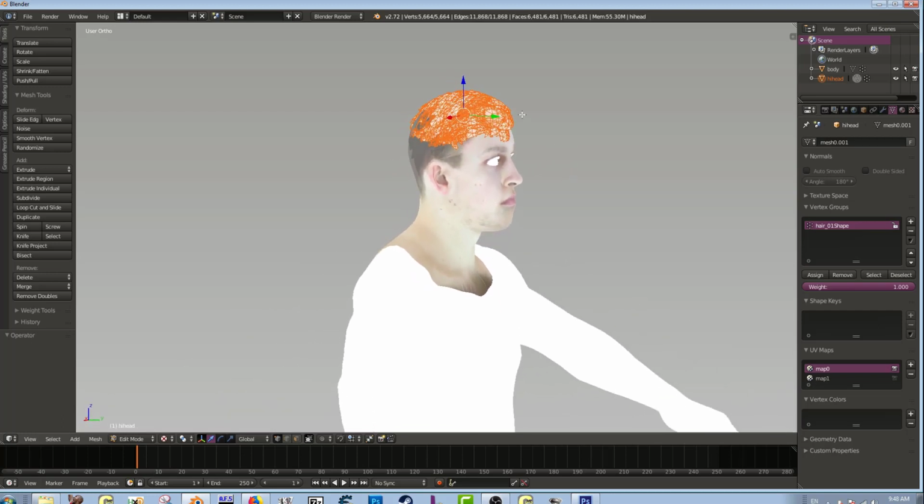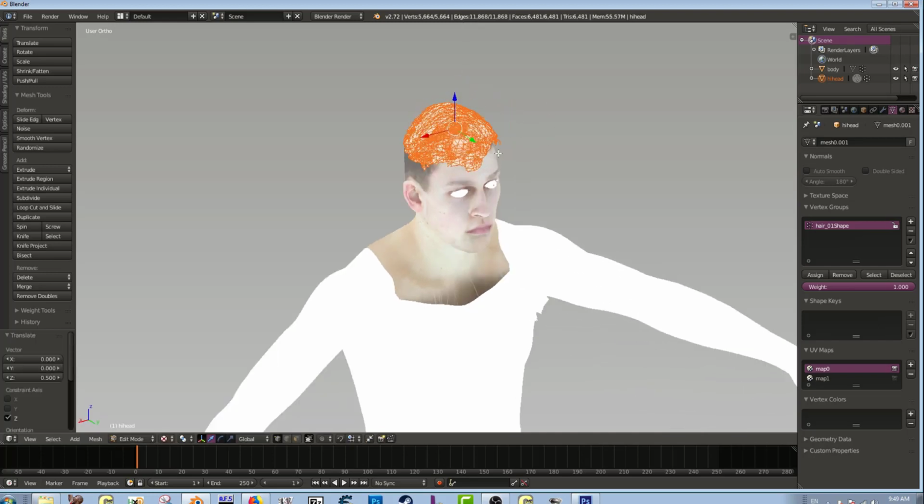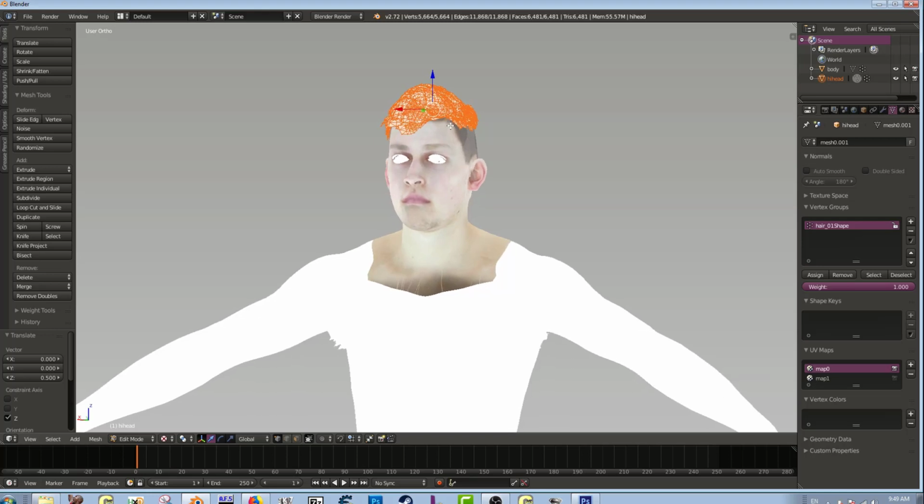And I need to manipulate it a little more. As you can see, the head shape is clipping the hair in the back, so I need to work on that. You can do that different ways, but I'm just going to try to accomplish it by lifting the hair up. I lifted the hair up a little bit, and now I'm just kind of moving the hair around. If you lift the hair up too much, it'll be off the head. So I'm just showing you guys. All right, so now I've got it kind of to where I want it.